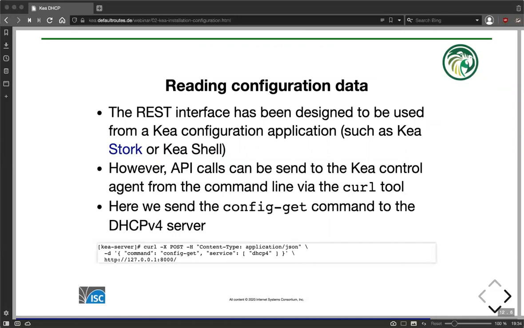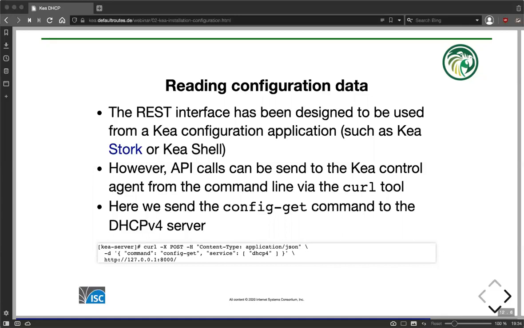So the REST interface has really been designed to be used from a configuration application, something like Stork or the Kea Shell, or your own written Ansible playbooks or SaltStack or Chef recipes, or you write maybe your own web interface for Kea with PHP or Python.